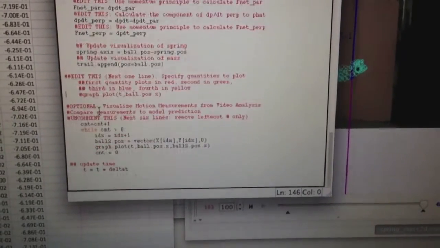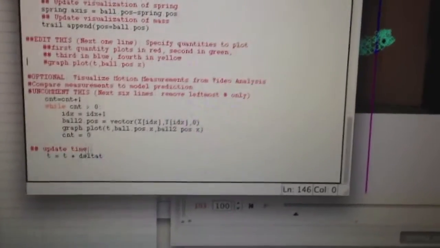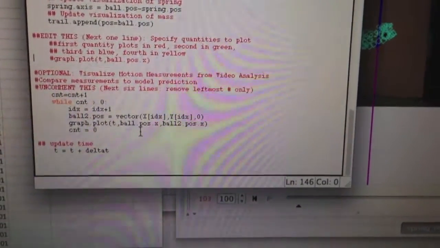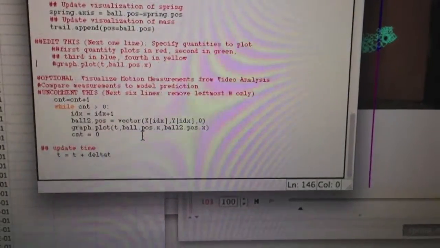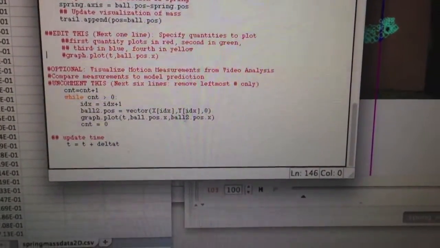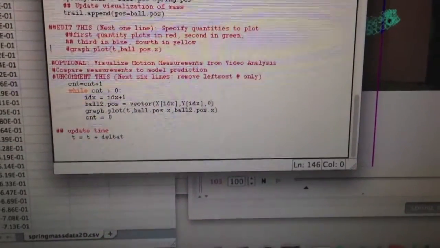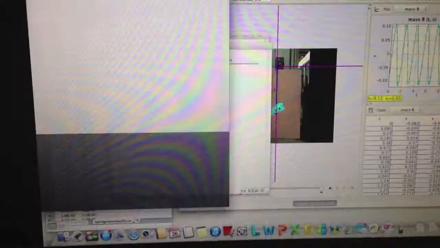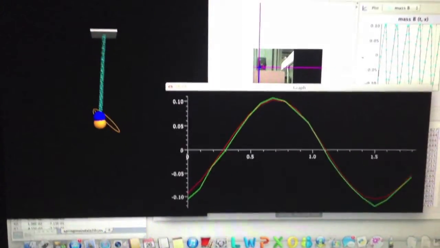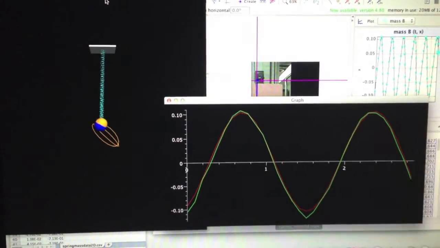Then if we go down here to the bottom, this was the code that's going to show the two different balls, ball 1 and ball 2, which is our model, and one which is the simulation. So we're going to look at the X one right now. So when we run this model, okay, so here we notice it running, and you're going to see the graph over here is outputting a green line and a red line.